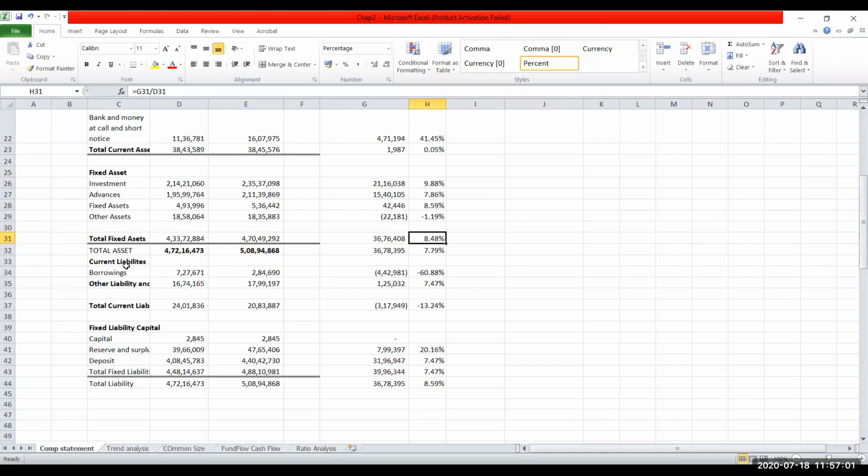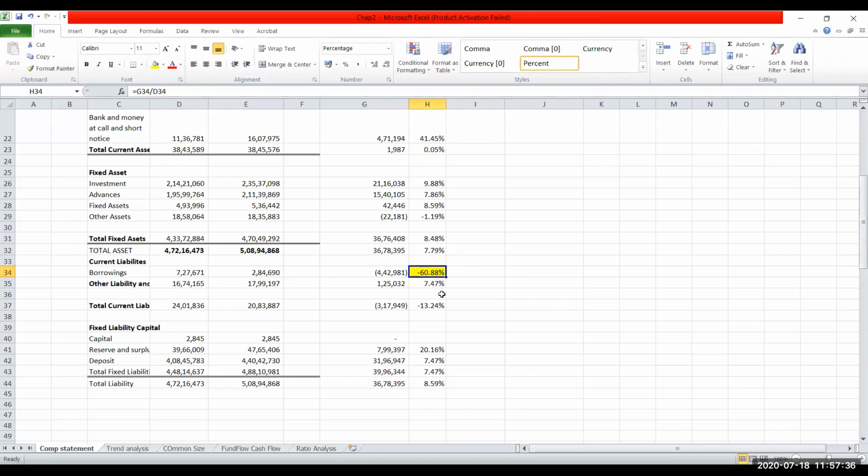And when I go to the borrowing, borrowing is decreased to the extent of 60%. That means borrowing is the main source of income for us. The bank should run the business from people taking the advances. So it is decreased to a great extent, 60.88%. That means people who are getting borrowings from the bank, it decreased to the extent of 60.88%. So this is an alarming factor for me. What is happening here? Why has it decreased so much? We have to see why.